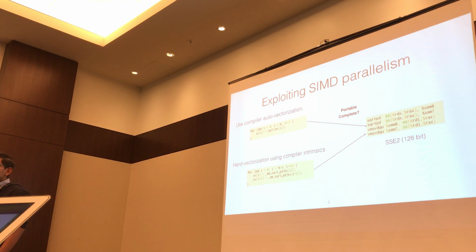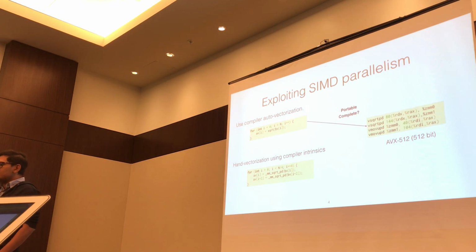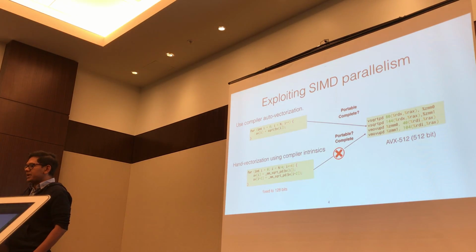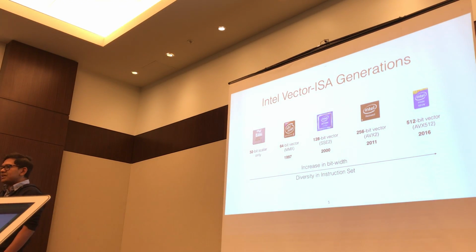And in this case, the programmer has used 128-bit SSE2 intrinsics to hand vectorize this code. However, this creates another problem. Hand vectorized codes are not portable. In the sense that, if we ask to compile the same code to an AVX512 machine, the auto-vectorized code can be compiled down without any changes, but the hand vectorized code will still generate SSE2 code because it's fixed to a particular data length. This problem is further aggravated by the fact that Intel has released many vector ISAs ranging from 64 bits to 512 bits.